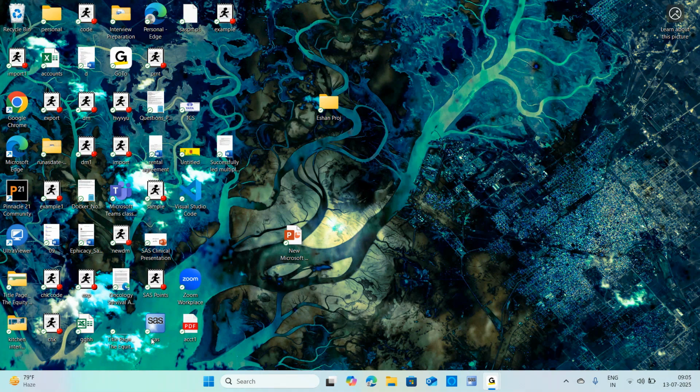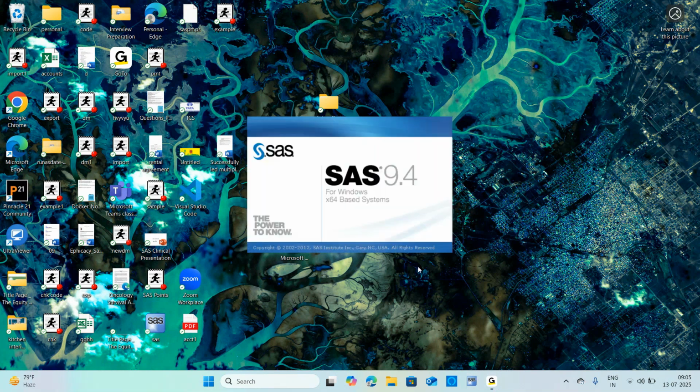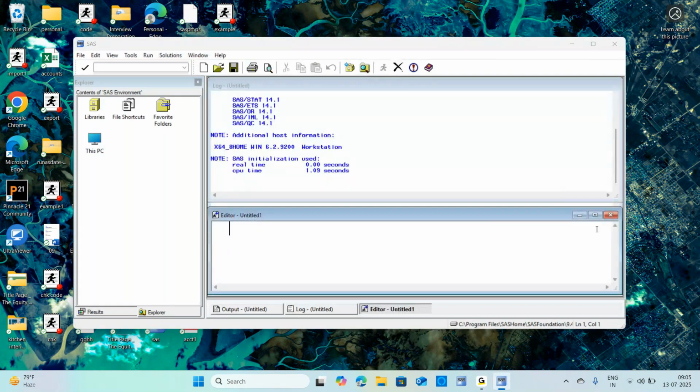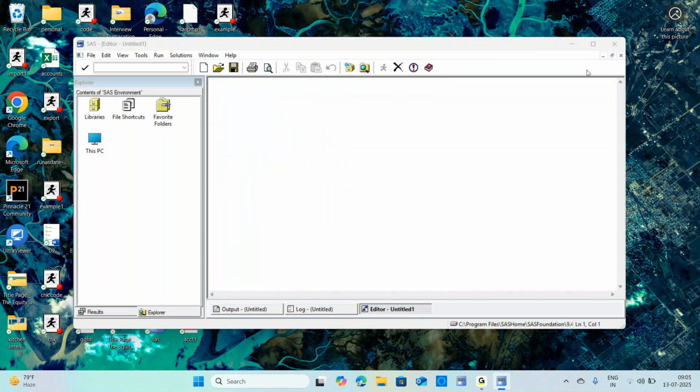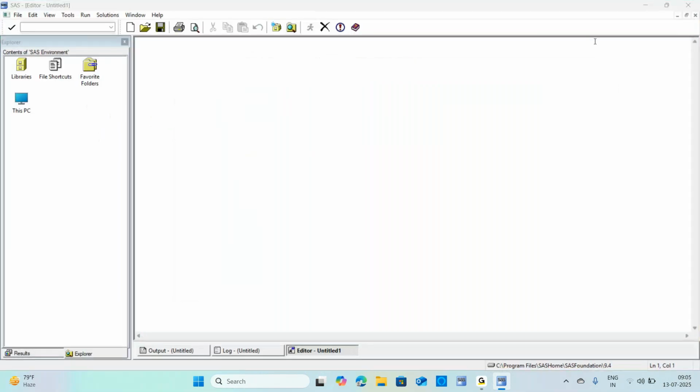Right. And also I have showed you how a SAS software will look like, and I have explained the windows, like what is an editor window, what it will do. And also I have explained what is a log window, how it will work. So what is the purpose of editor window?